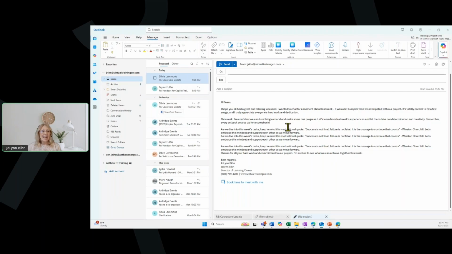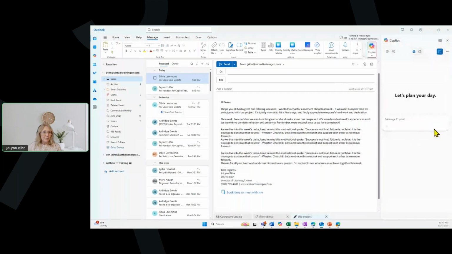Now, I didn't have to go to the Copilot app to be doing things like asking it information about my upcoming appointments, how can I squeeze in some focus time? And by the way, let me show you an example of this because I do this a lot because I have a lot of tasks on my plate. I'm just going to put in a prompt here. Suggest the best times for a 1 hour focus block this week.